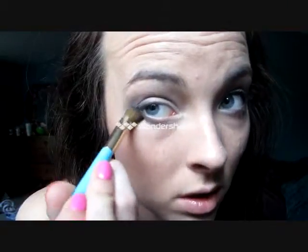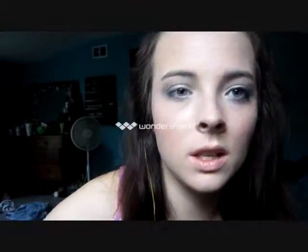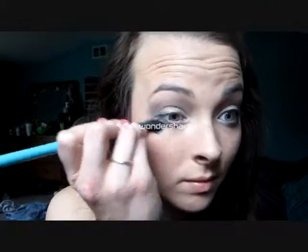And then I'm going to take this brush that I used for the Crystal color, and I'm going to take a little bit more of that and just drag it along all the way. I'm starting right here and just dragging it so that other color is not as dark. Kind of blend it again. And there's the eyeshadow. Besides, it's all the way down my face.